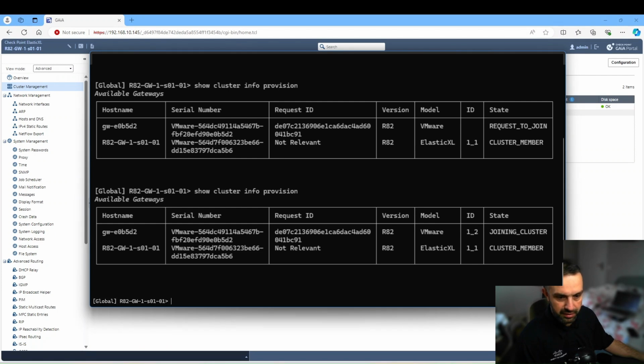And the other gateway, this one, GW, will restart. And we should wait until it restarts.